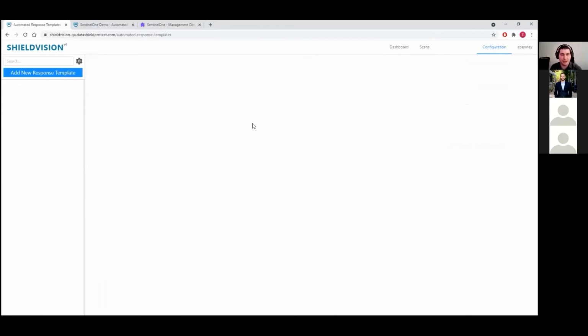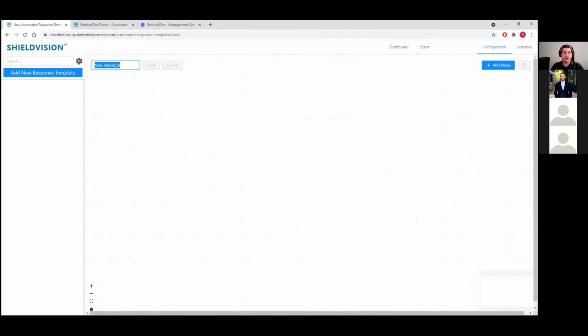To get started, we really wanted to build something that was very quick to implement. We've all seen the idea of playbooks in the past, and threat response is no different. This area is what we call response templates. That's just our name for playbooks. For this demo, I'm going to be showing creating a playbook up front and then implementing the last 10% on a customer itself to show how you might take something that is pre-finished, customize it for the individualized use case, and then deploy it to a customer's environment.